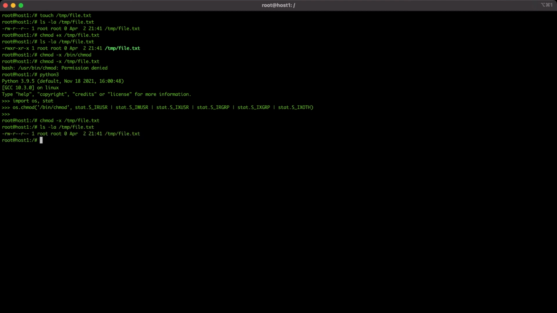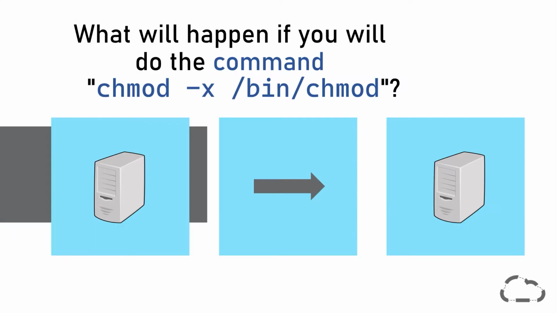The second way is also very simple. I will not demonstrate it because I think it's obvious. You can just copy this file from another server, or restore it in any other way. And by default these files will have the execute permissions. Do you know more ways how to fix it? Drop them in the comments. It's always interesting to learn new kinds of solutions.